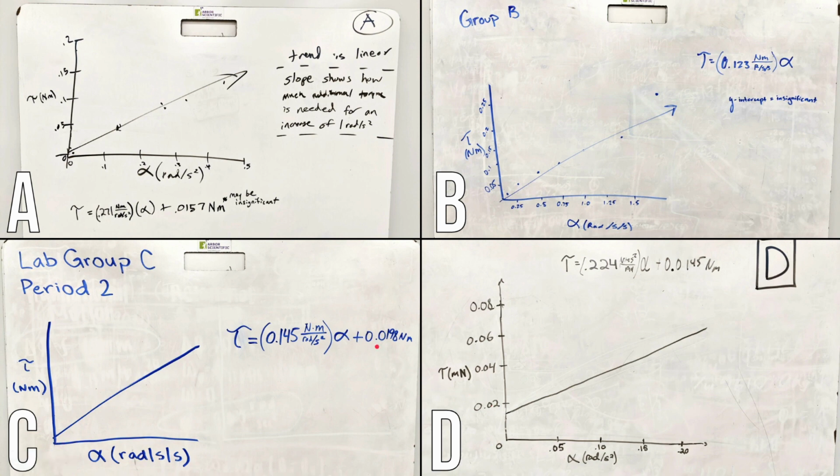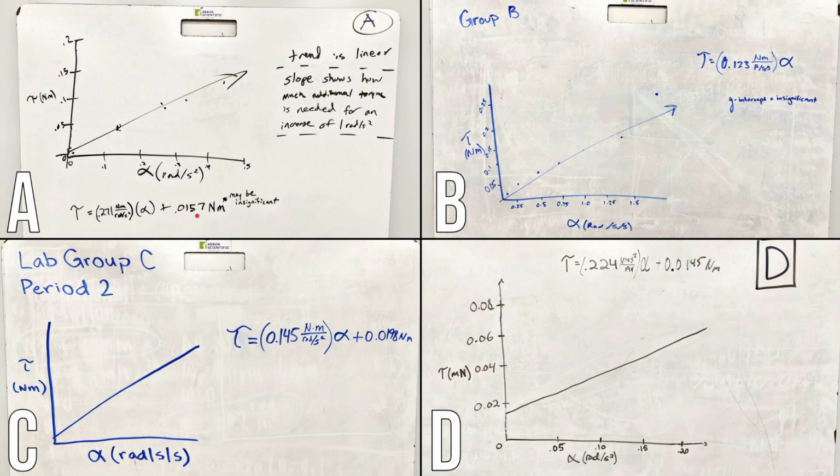So why might you need to apply a minimum amount of torque before there's any angular acceleration? Well, these systems aren't frictionless. And so you might have had the experience where you hung a small mass on the end of the string to provide some tension, to provide some torque, and yet there was 0 acceleration. It wasn't enough torque to overcome the frictional torque on the system. So this y-intercept value, if it was significant, seems to quantify the amount of frictional torque on the system.